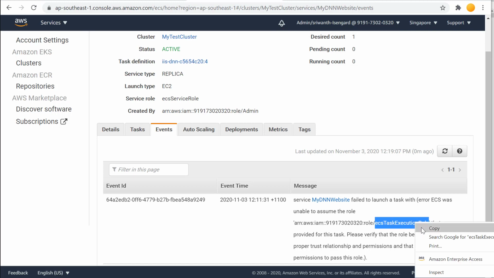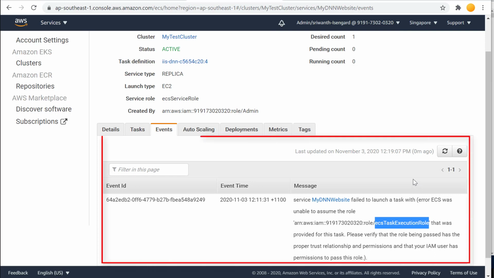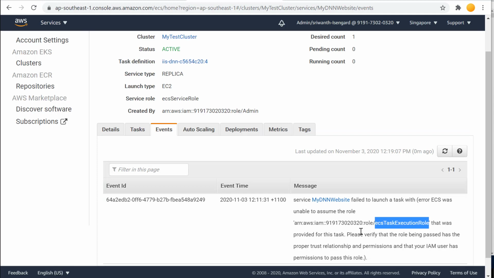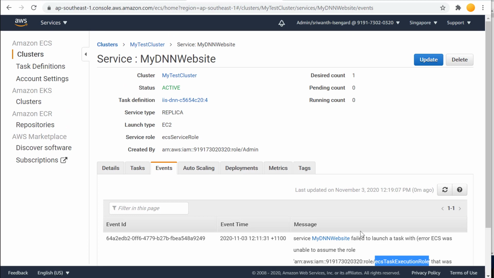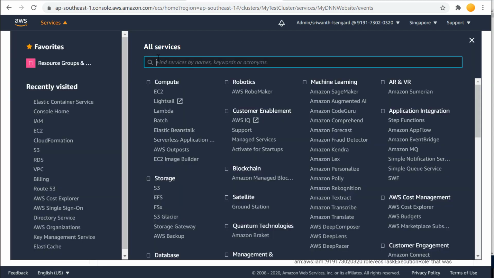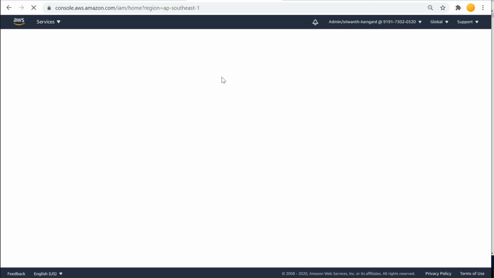That is because this ECS task execution role was not created. What actually happened was, to simulate this error, I deleted that task role. So any errors you can find in this place. To fix this issue, let's create this execution role, the same name that it is saying is missing. So what I did was go into the IAM section of the console, and then I'm going to create that role.